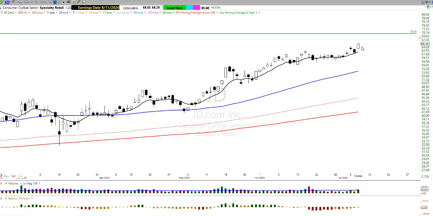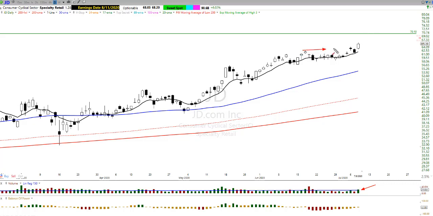JD came up very nice yesterday. Very nice pop out. So when we break out like this on some pretty good volume, note the volume down here. Nice little breakout volume down here. That's a signal that there's enough buyers around and their plans are to take it higher. Now, at any time, some sellers could sneak in. There's no question about that. We never lose track of that. Never lose track. There's another side to the coin, so we always want to remember that. But right now, the buyers seem to be in charge.